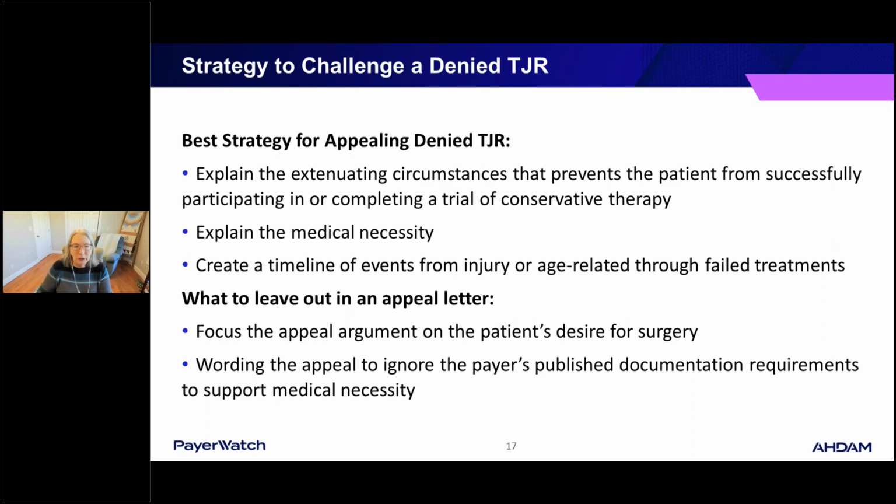And that's when you really want to look for those extenuating circumstances. Sometimes patients cannot complete a trial of conservative therapy for various reasons, or they don't tolerate pain medicine. They don't tolerate physical therapy for some reason unrelated to their joint disease. So that's really a place to look for that.